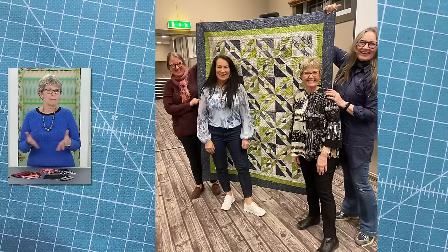Gudrun and I have been writing patterns. We began about the same time, and we have been friends for many years, but it was our first time to teach together at an event such as this. I really enjoyed learning more about her innovative techniques for quickly and easily making modern quilts using traditional designs. We are already making plans to collaborate on some fun projects in the coming months, so keep your eyes open for that.